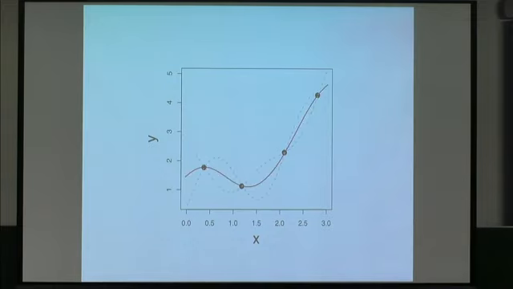And I fit my Gaussian process. So my Gaussian process is a stochastic thing. This is the mean of that Gaussian process. It goes through the points, exactly interpolates. And it has some uncertainty. And here I've put plus or minus 2 standard deviations, approximately 95%, around the mean. And if I put the original function back, you can see it's doing a good job.